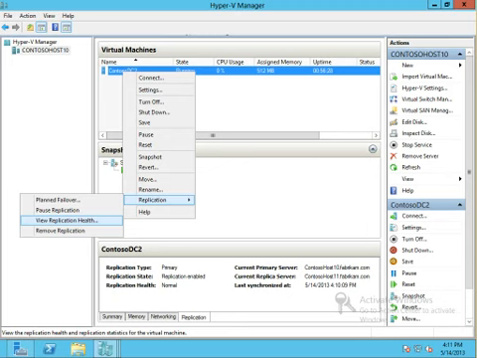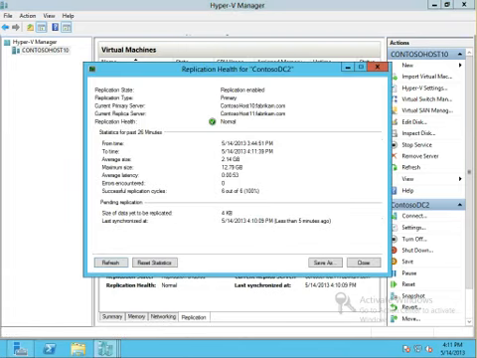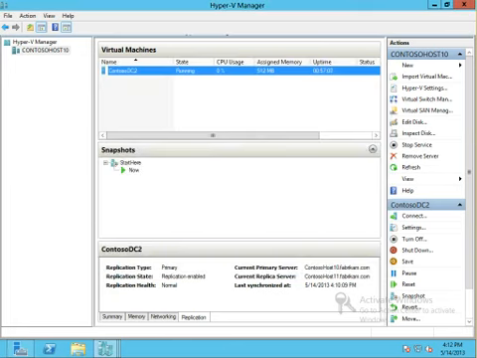The view replication health is a little more in-depth than the little tab that we're seeing below here. So if I pull up view replication health, it's going to show me the average size of the packets. Now obviously, having just sent over that entire VM, it's a rather large size, but after this has been running for a while, it's going to change a little bit. So we'll see latency data, we're going to see how many successful replication cycles we've had, and we're going to see the last time that it resynced. You can see that it's less than 5 minutes ago, so pretty healthy looking right now. This is in good shape. You can always reset the statistics at any time. You can hit refresh at any time, and that can be done from either side.